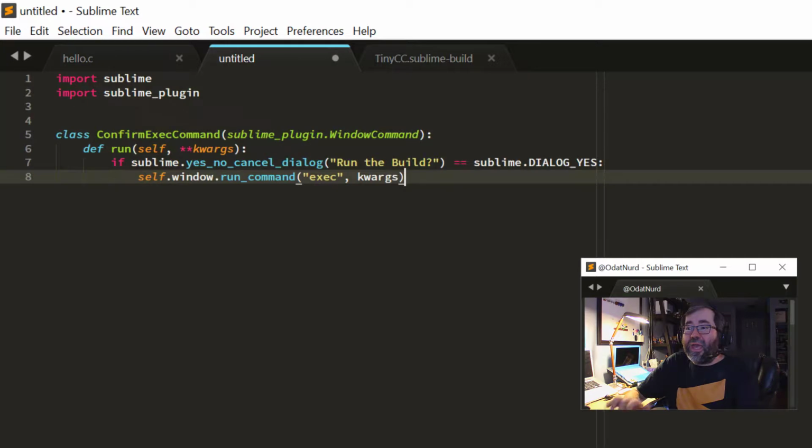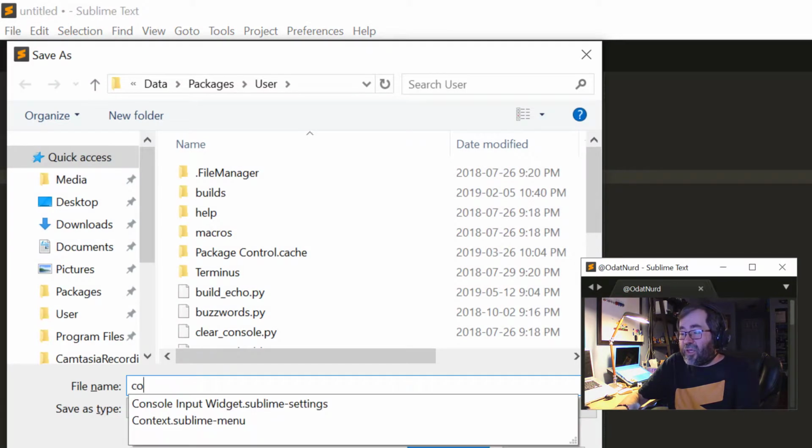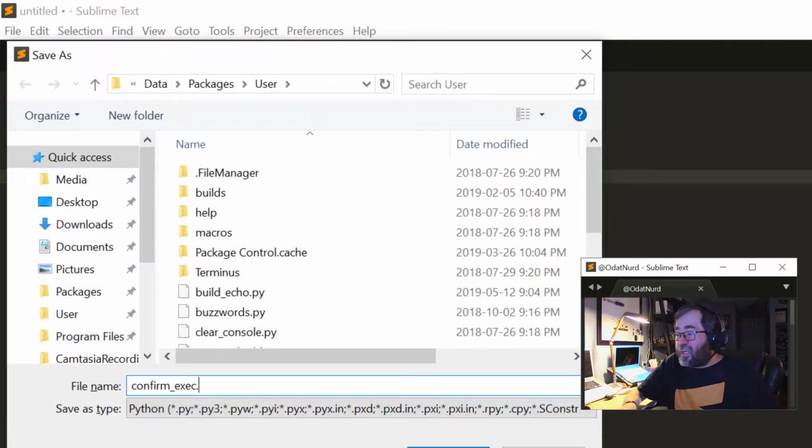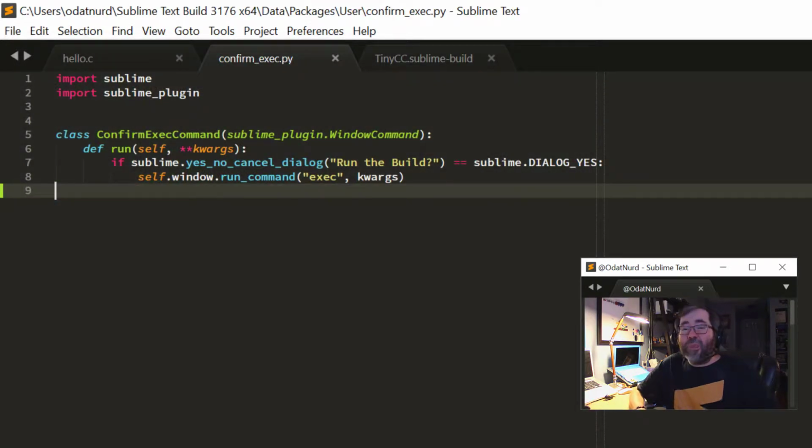Now I'm going to go ahead and paste in this code that I pre-wrote. And we're just going to save this as confirm exec.py, like so. Now, this is a very simple thing, so let's just quickly go over the 4 lines of code that we see here.